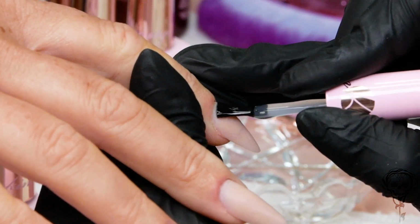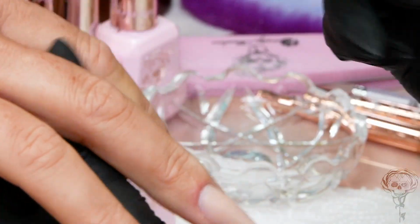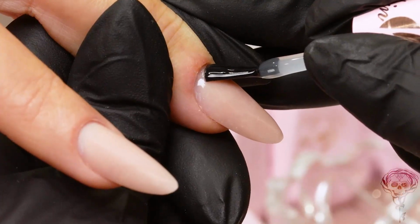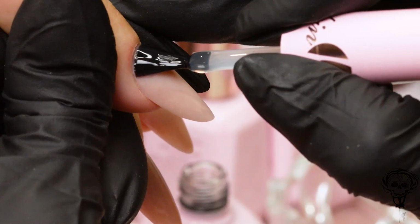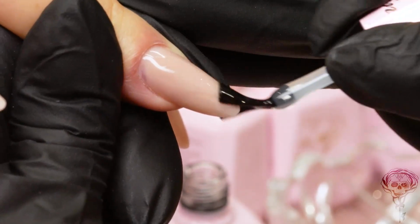We're going to put background colour on. We're going to base coat them as well. We're doing gel polish. So this is something that's easy for you to change. Okay, me to change. It's always me. Just going to put base coat because I want them to last a long time so Faye doesn't have to cheat on me and go to somebody else because she can't get her nails done by me. So what we need to do is keep these on for as many weeks as possible. So the base coat is so necessary.